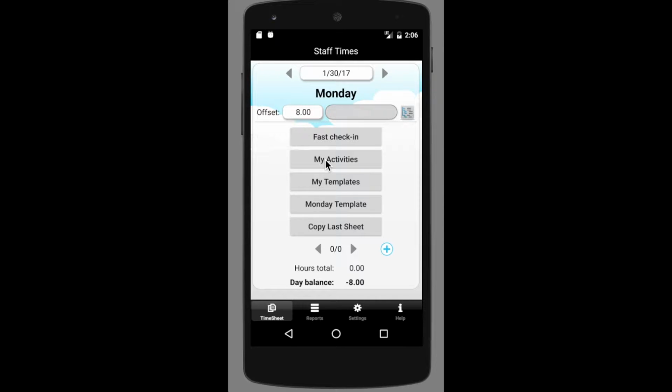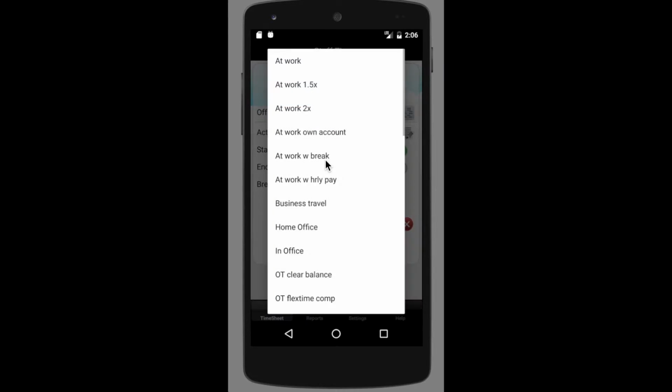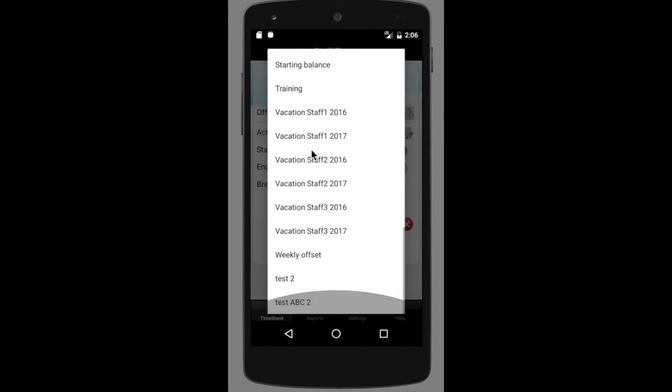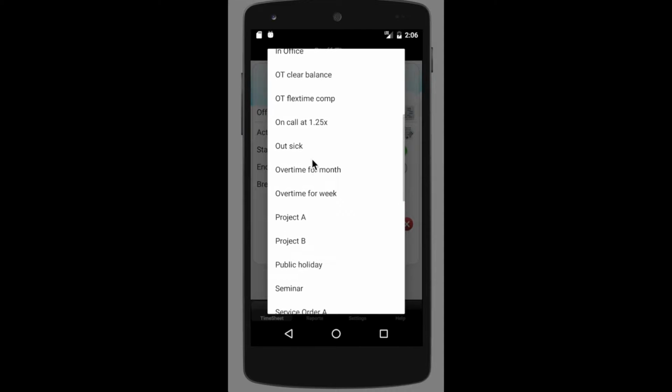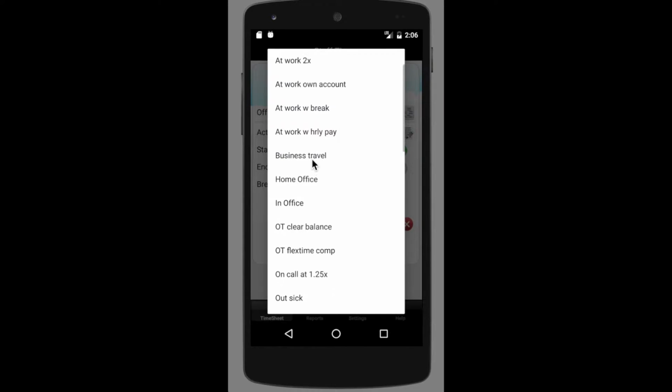The app gives you a choice of buttons to start with. You may choose the My Activities button to get a list of all activity names deployed by the administrator. So these may contain dozens or just a few. This all depends on how the administrator has set up this default range of activities.